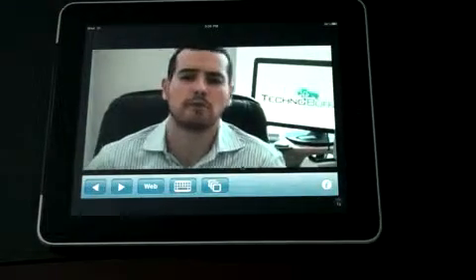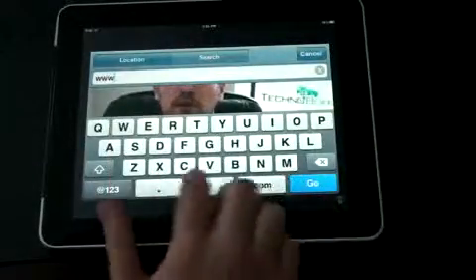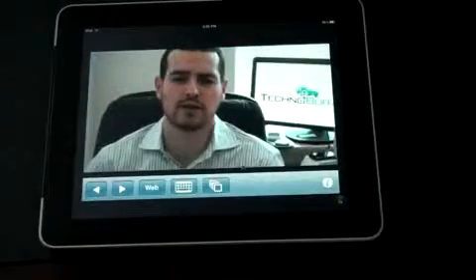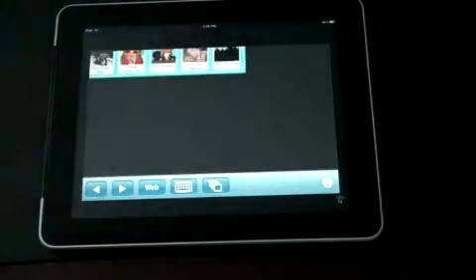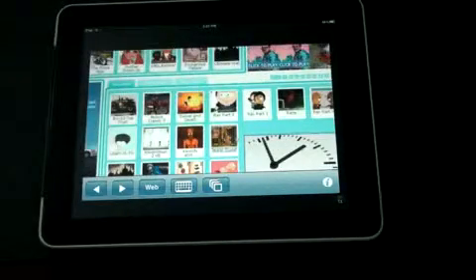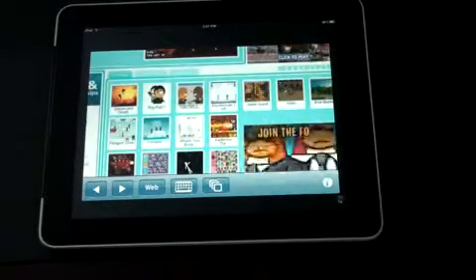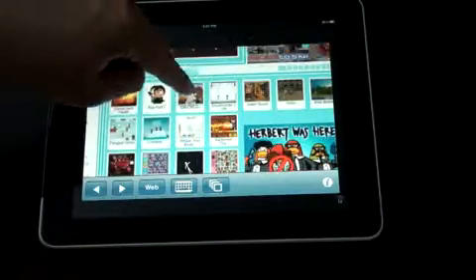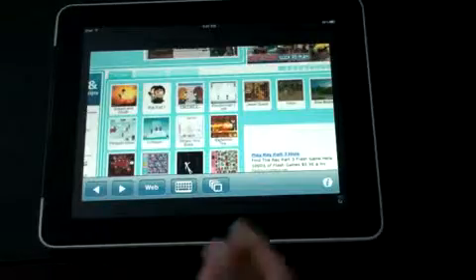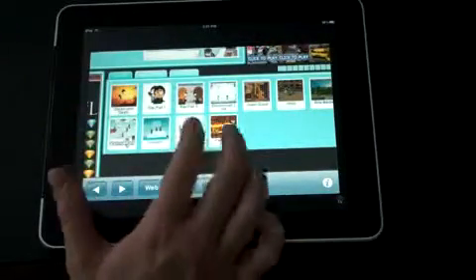Let's see how this handles some Flash games. We'll go to flashgames247.com. Sometimes it doesn't always work the first time you click — you have to do it multiple times to get it to recognize. You could see on the right side there was Flash content actually loading. So it does not appear to want to play. We'll try one more time — we'll try a penguin game and see if that works. And it does not appear to be working, which is unfortunate.